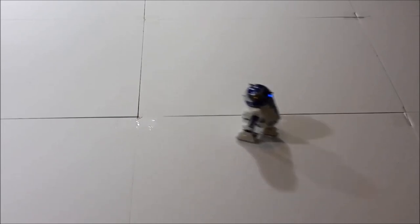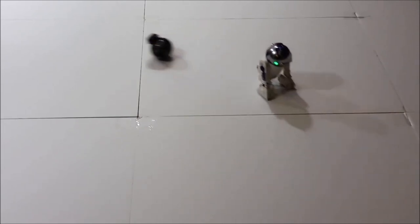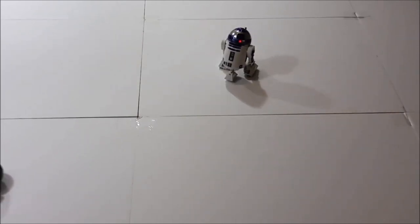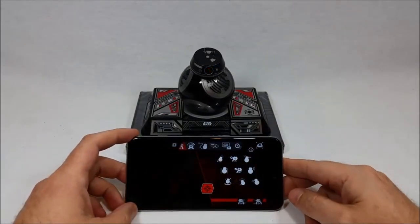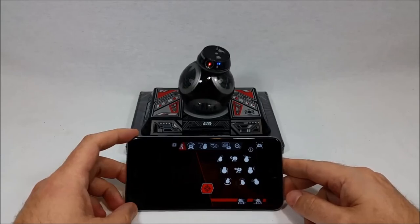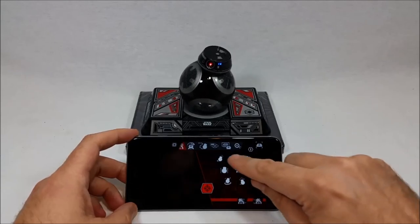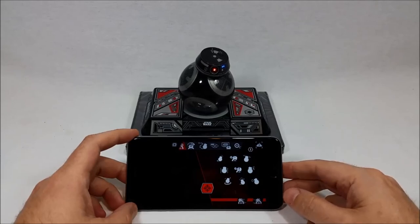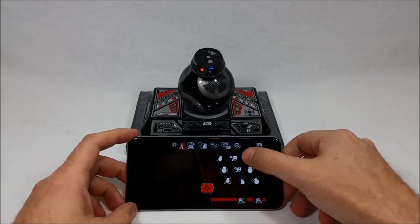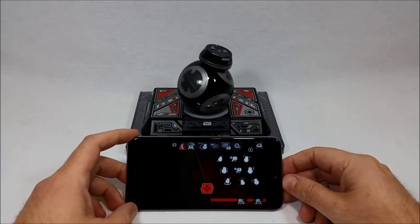I've kind of tried to recreate what I think the interactions of these bots might look like by having a couple of them up and roaming around at the same time, although at this point I can really only speculate as to what the droid-to-droid experience might actually look like. Anyway, that's all I've got to say about BB-9E for now. So far I really like this evil little droid, but that opinion will only strengthen if he has a major role in The Last Jedi, or weaken if he doesn't.